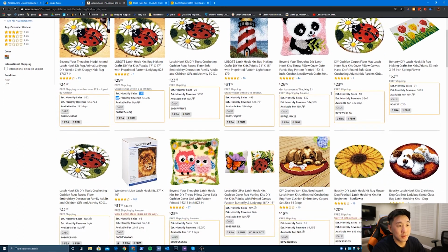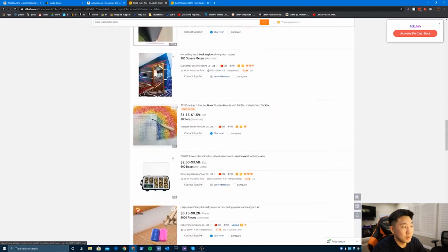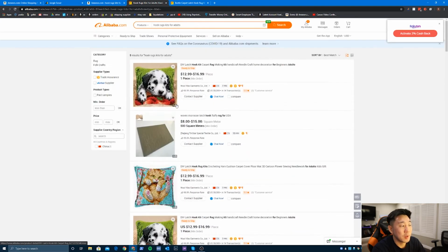These other guys are kind of just hanging on to the coattails because this is a hot product, and they're just trying to take some of the sales by some buyers misclicking. But what we could do is we can go down here and we can start trying to find one that is not a ladybug and is pretty unique.